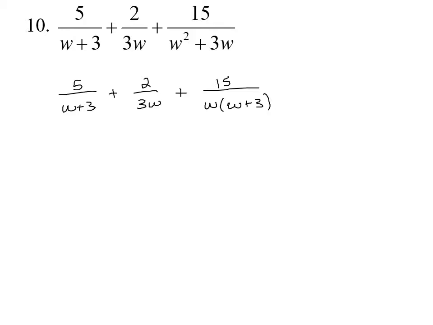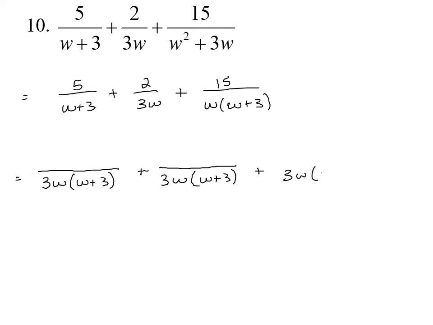So my common denominator would be the biggest amount of terms that you have of whatever you have. Like for instance, I have a 3 on the bottom in front of the 3w. I have a w to the first power, and I also have a w plus 3 to the first power. So my fractions will have to have a common denominator that will include a 3, a w, and a w plus 3 on each one. A 3, a w, and a w plus 3.